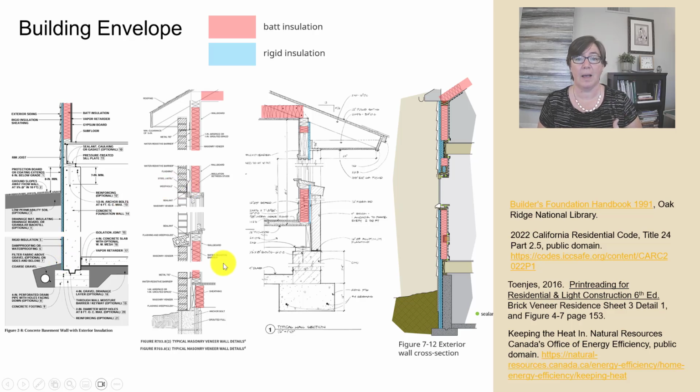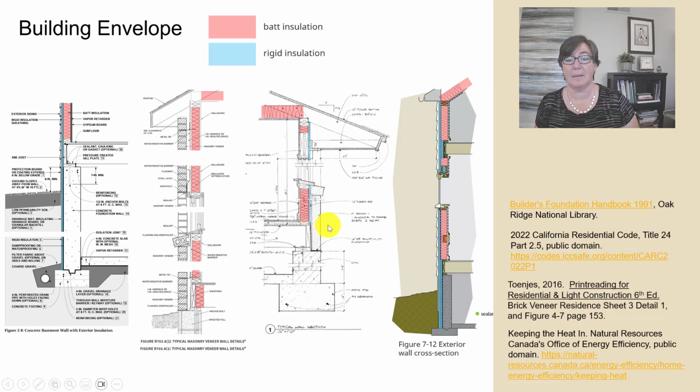Moving to our platform framing details. If you remember, we took a look at this masonry wall, and in this case they're really only showing batt insulation. We've got batt insulation here, and it would probably be in the attic as well, although it's not shown. Now here in California, with our Title 24 regulations and the increased amount of insulation required, it's not shown in this detail, but you would probably need an additional layer of rigid insulation.